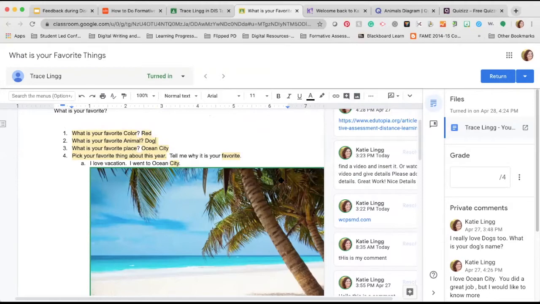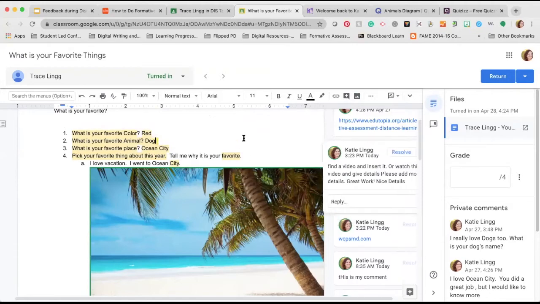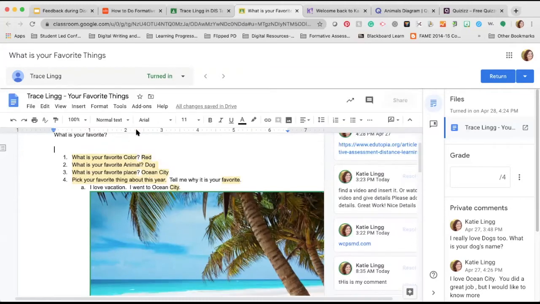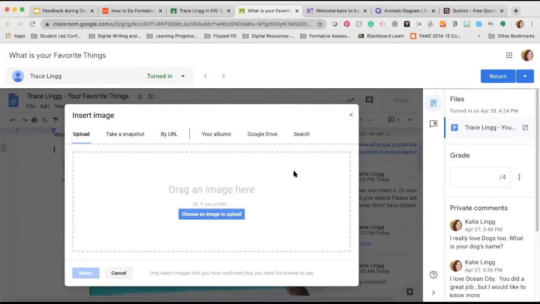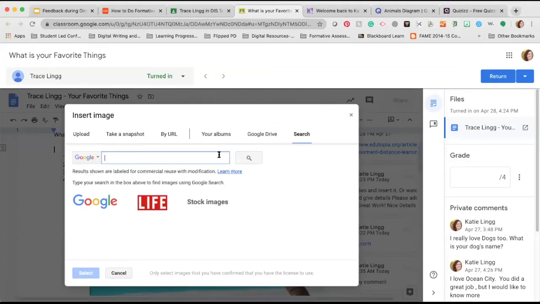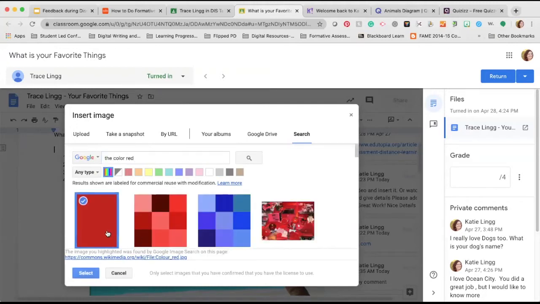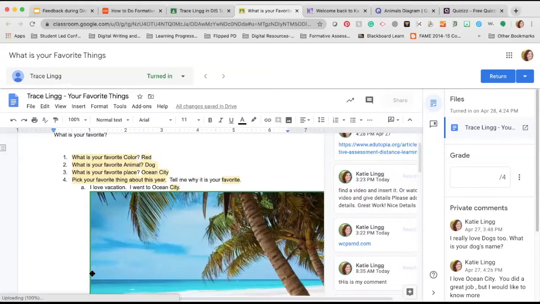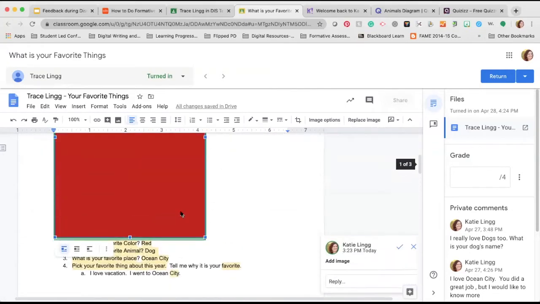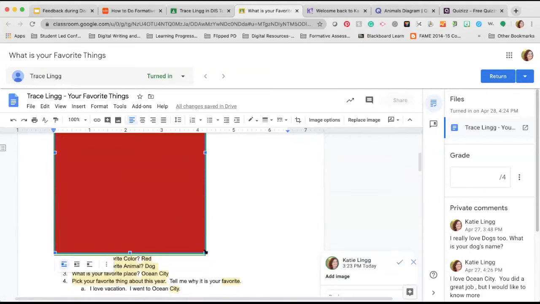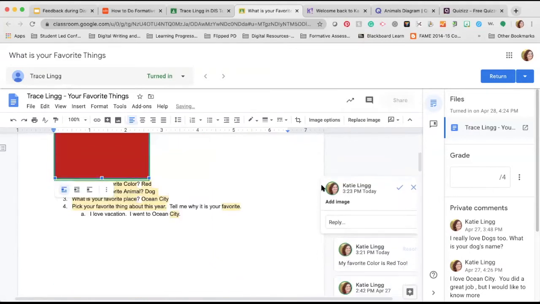As a teacher, I can insert images. So what I actually have to do is come up here and just hit insert image. And if I come over, I can upload something from my desktop, or I can search directly in Google. And I could insert the image. So it would insert it, and then I can resize it if I would like. So there are a lot of things that you can do as far as inserting comments.